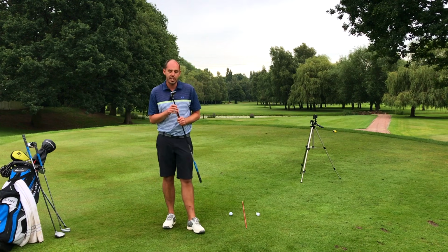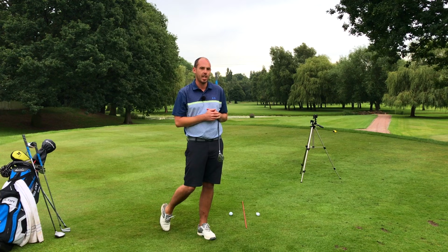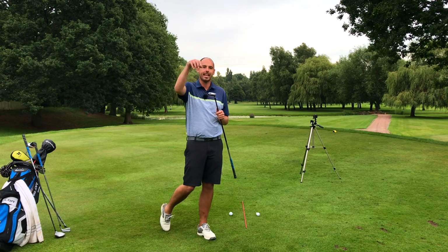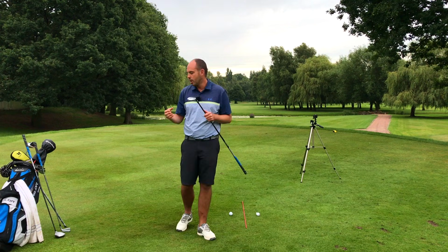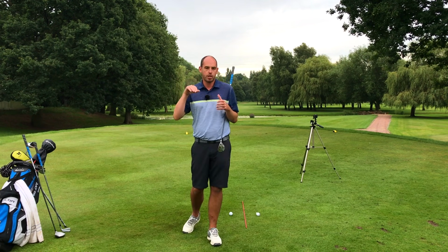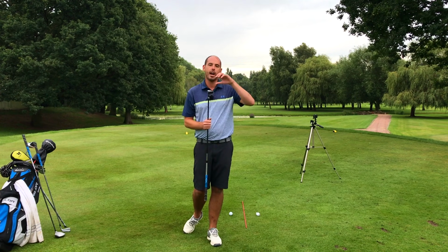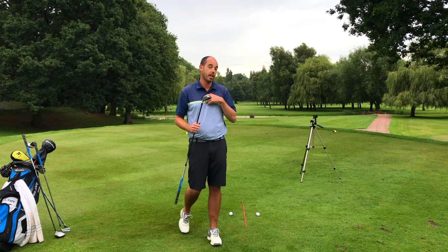They do slightly different things for me. My 3 iron driving iron is a little bit flatter ball flight, definitely hits it lower. It doesn't carry as far, runs a little bit more. This is higher flighting and can stop a little bit quicker. So depending on where I am, the 3 iron, the driving iron for me, works great when I'm into the wind trying to hit a low running shot. Whereas if I want to fly it higher, stop it, I would use my hybrid club personally.